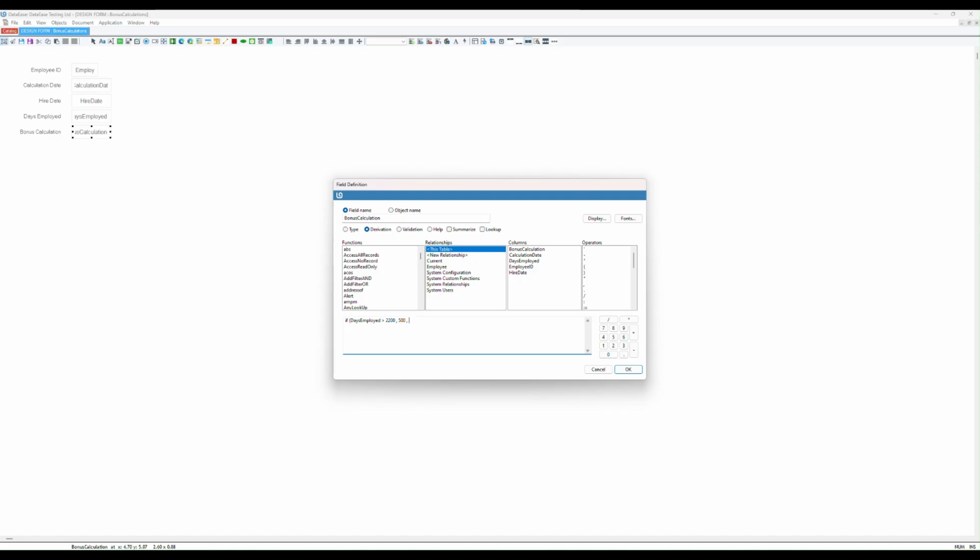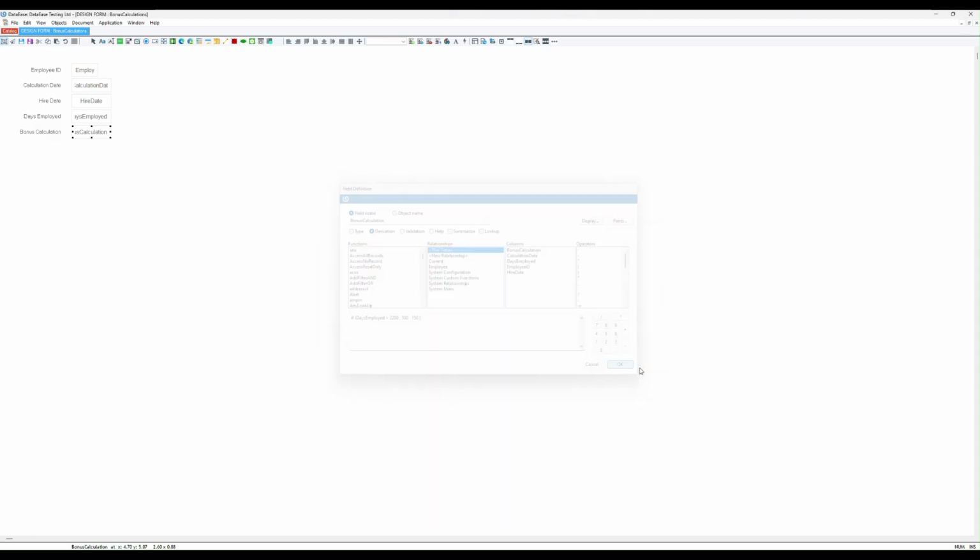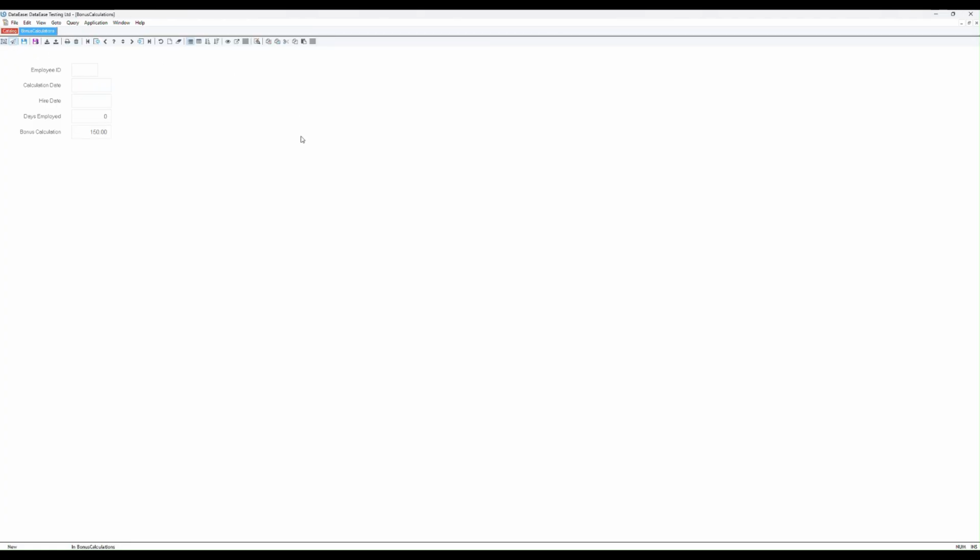If not, give them a 150 bonus. Save, and then go to user view again, and let's see. So employee number 1 has been working with the company for 1055 days, so he only got a bonus of 150. But let's say for example we've got employee number 6, he's been working with us for 2669 days, and he's getting a bonus calculation of 500.